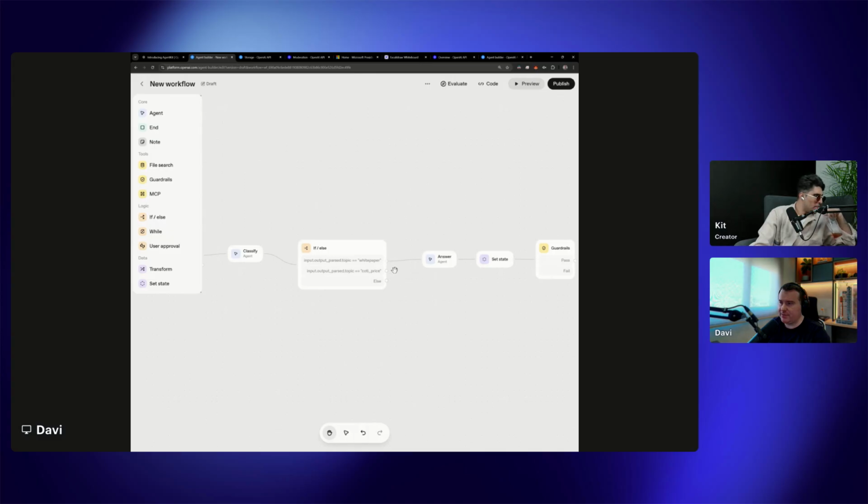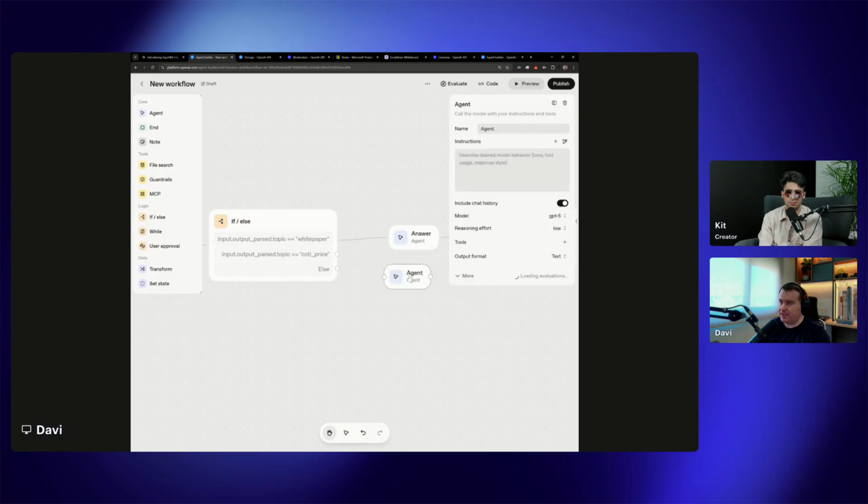All right, we tested the first part of the flow. Let's move on with the COTI price. And here I want to add integration with CoinGecko to get the price of, for example, the COTI token on the mainnet. So here, let's add a new agent, and let's call it price, just to distinguish from the others.